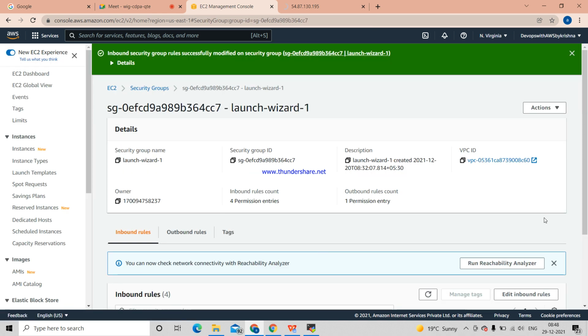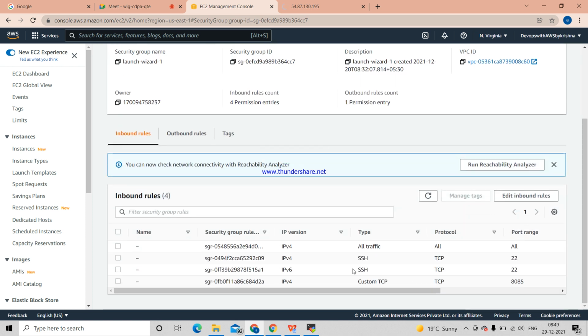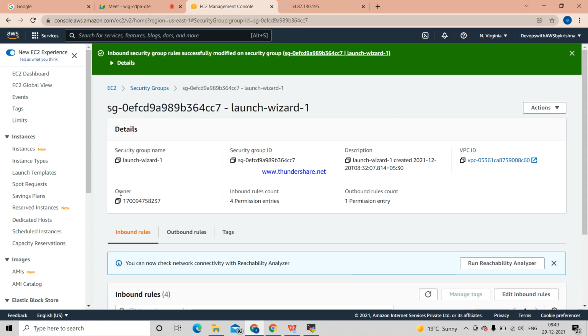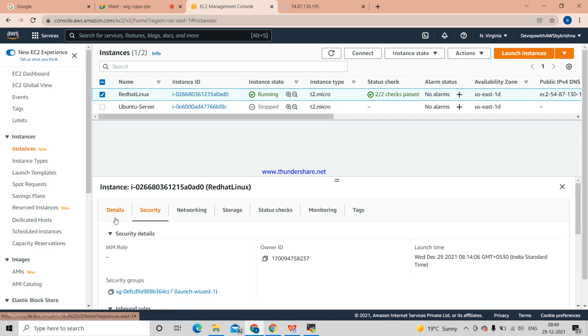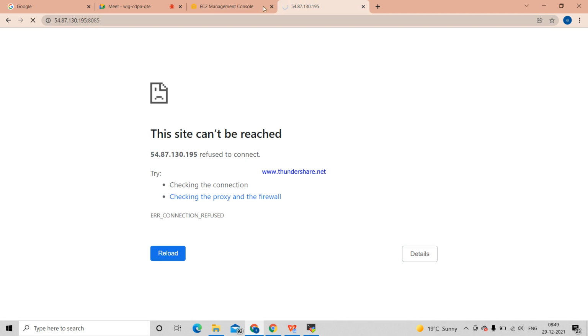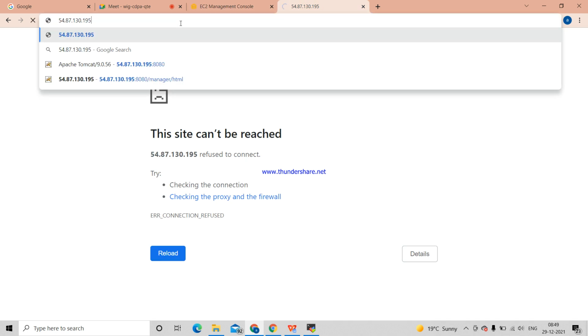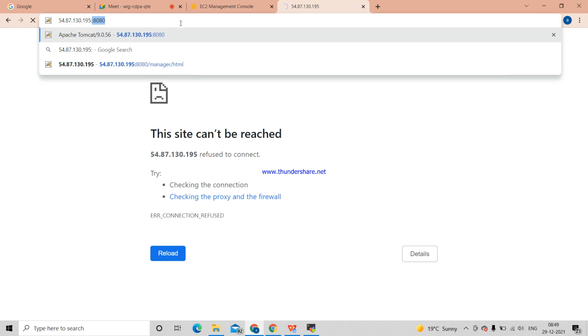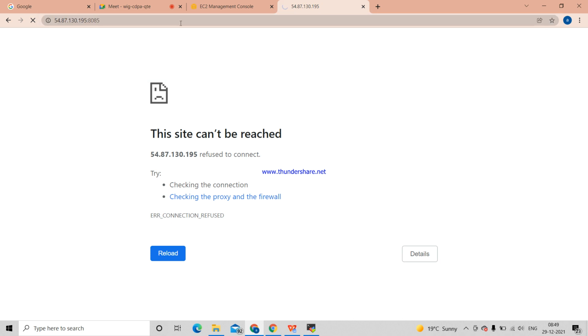So this time we are using 8085. Go back to instance, copy this public IP again, :8085, enter it.